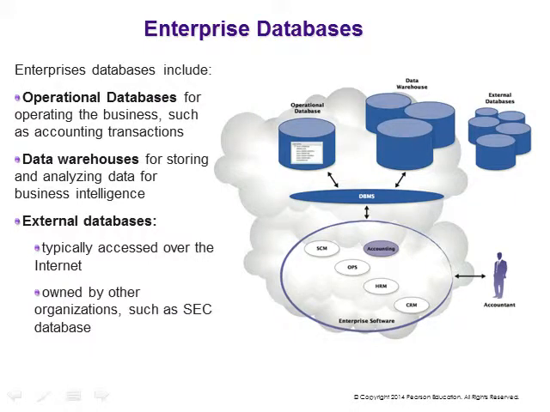And so when we're talking about enterprise databases, we are talking about essentially two types of databases, operational databases and data warehouses. Operational databases are used in operations such as recording accounting transactions. Data warehouses are huge storehouses of data, often used with data mining to extract business intelligence, which you recall we talked about in Chapter 1. The major modules include accounting, human resources, perhaps accounts receivable, perhaps accounts payable, payroll, and other examples like that. And they can both use the operational databases and the data warehouses.